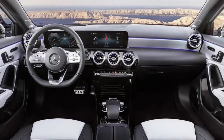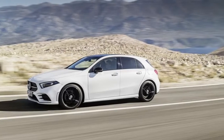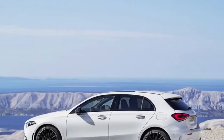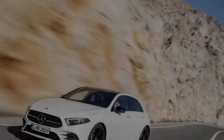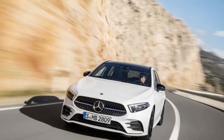All A-Class models have automatic aircon, the MBUX infotainment system with 2 separate 7-inch screens, automatic headlights and wipers, keyless go and Merc's Dynamic Select drive mode system. Both Style and Progressive models have their own design tweaks and feature comfort seats instead of sports ones, but AMG Line will be the biggest seller over here, seen here in white in our picture gallery above.